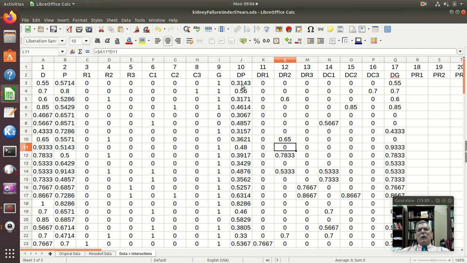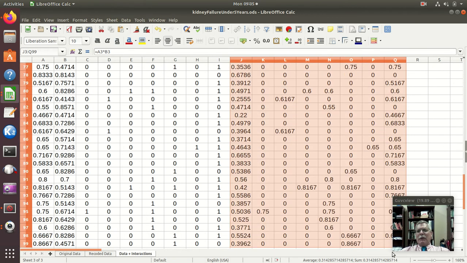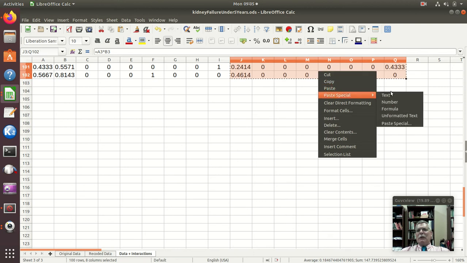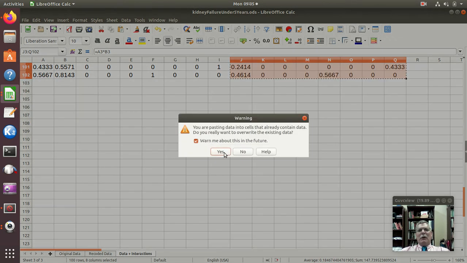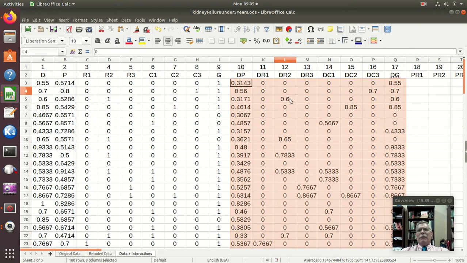And in the end, I can do it one column at a time, or a few columns at a time, but here are all the D's. They're all formulas right now. But again, if I do my nice little trick of copying everything, and then paste special and just do number, then those are all now numbers, and they're not formulas, so they're not going to change if I mess with other stuff.